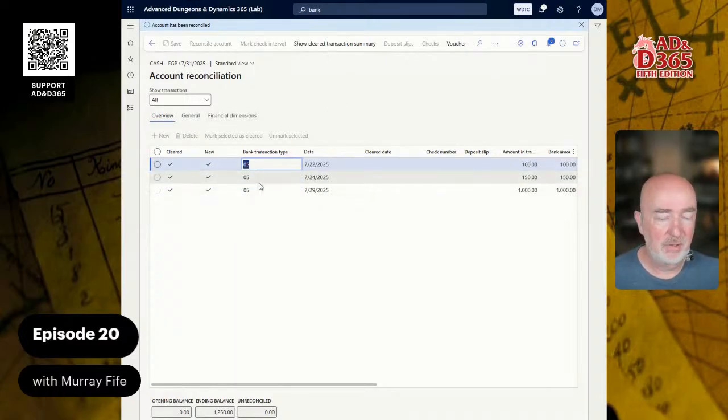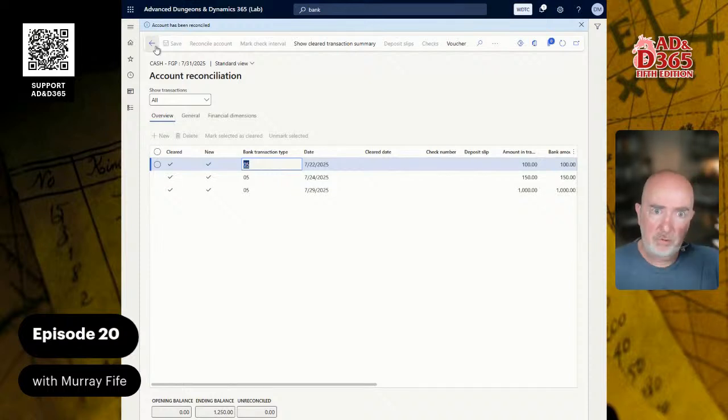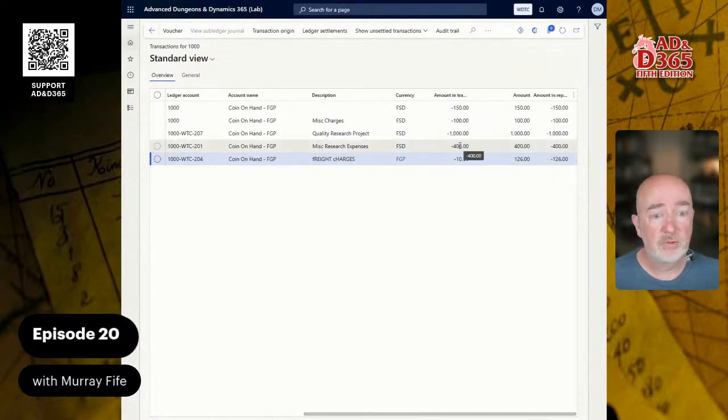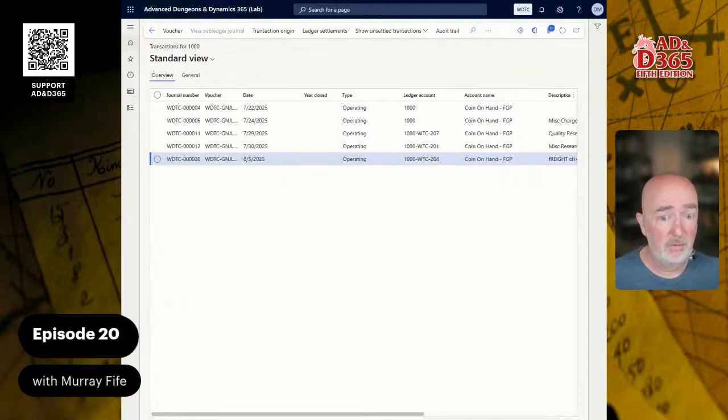And what we're seeing is now our bank account has been completed, and we can see the transactions. We've gone out and we've recorded against those transactions that are in the system. So if we go back over here, there's still transactions that are waiting. So this $400 here wasn't recorded in the month that we want to track. It's going to be reconciled in the following month, and then the 10 gold pieces that we've got here is the same, that was in the following month. So that's in August that we went out and transacted on those.